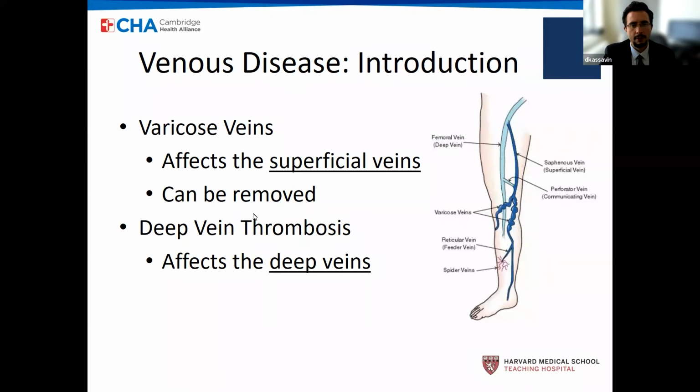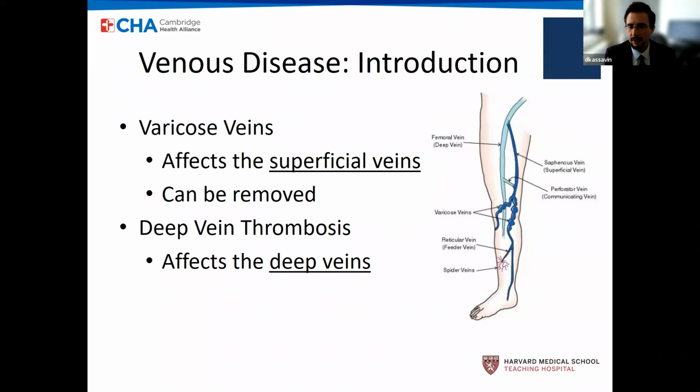Okay, super. So the two conditions that we'll be discussing in the venous disease section will be varicose veins, which is where the superficial veins are affected. These are the veins that are in your subcutaneous tissue, which is basically that tissue that's right and directly underneath your skin. And in patients who do have varicose veins, often they'll be directly right under the skin, and there'll be these very large, very easily noticeable vessels. And these can be surgically removed if needed, or addressed with other interventions.